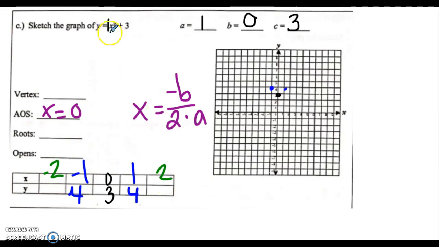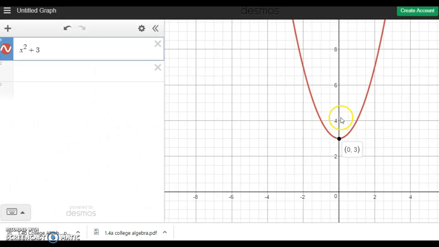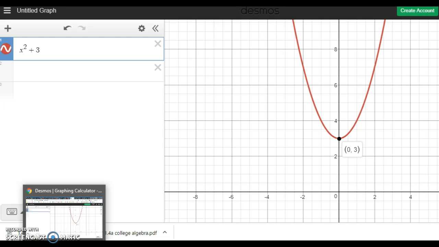Okay, now let's see, what if I put 2 in there? Did you know you can just go 2 squared is 4 plus 3 is 7. Oops. So let's check and see if that actually comes out to 7 on the graph. 3 is right here. No, where am I at? I'm actually at 2. 2, 7. Yes! And negative 2, 7. Yes! There it is. Nice. So algebraically or graphically, either one is good.